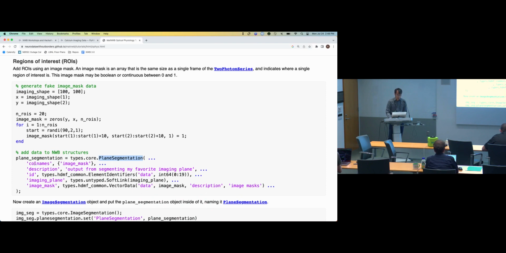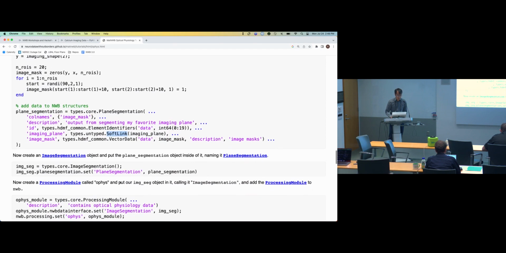Then we'll call the PlaneSegmentation constructor. It's a table. It has columns, so we'll define these column names like image mask, and then we'll pass in the image mask as a VectorData object, which represents a column, with the image mask data there. The imaging plane is a required field of PlaneSegmentation, and you would link to it using a soft link as demonstrated here.